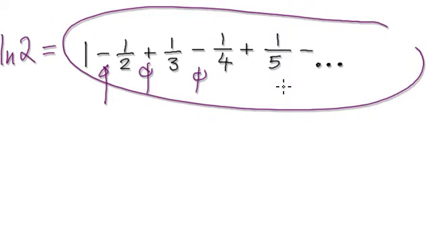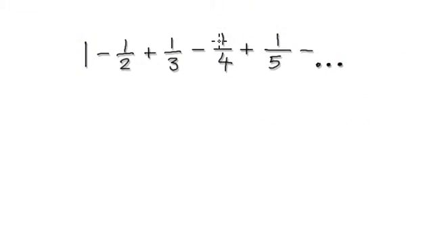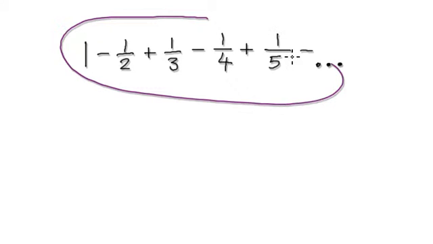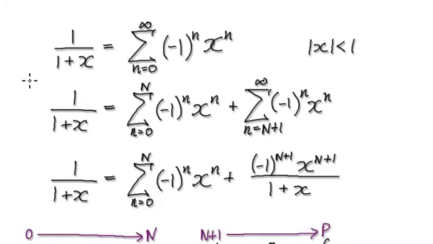2. So in this video, we're going to try and understand why, when you sum up this whole thing, it equals natural log of 2. And we also need to show that this whole series converges. We need to show that it converges and that it equals natural log of 2. Why does it equal natural log of 2? So that's our aim. So in order for us to do that, let's consider this function.